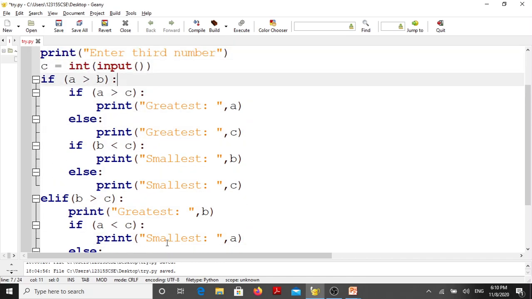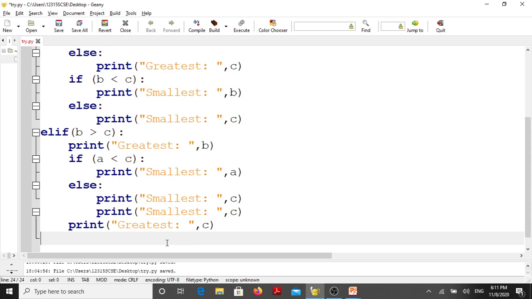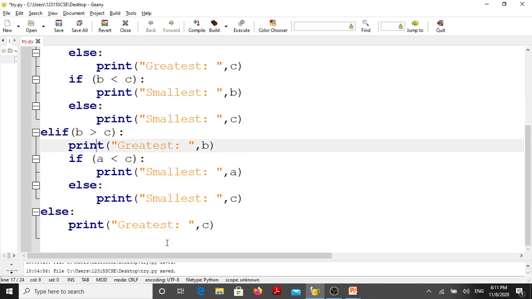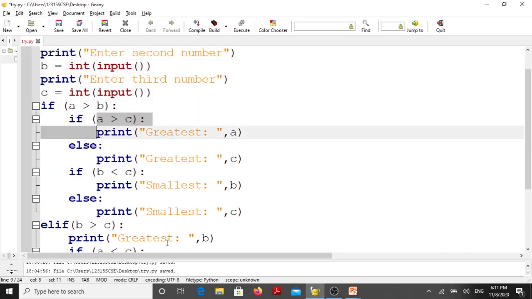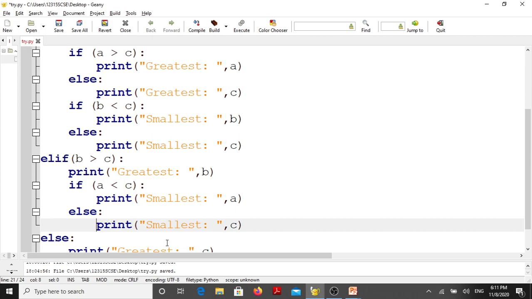We are just starting here. Is it false? That means A is smaller than B. We just have to compare with C. We are comparing A with C now, and A is smaller than C too. That means A is the smallest. But if it is false, then C is the smallest. So we have taken care of this in this body. Both are taken care of. If somebody enters this body, taken care of. Elif also we have taken care of.